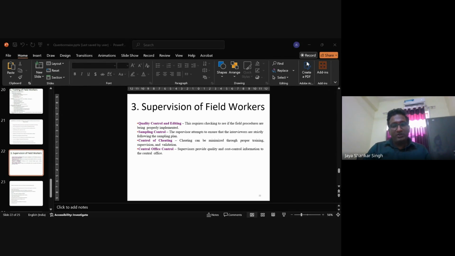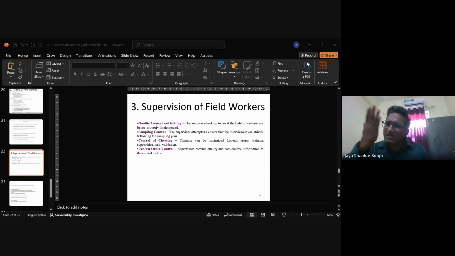I, the researcher, should make sure I have representation of all communities, age groups, income groups, all castes, so as to make sure my research output will be good. Quality assurance is there. The data I am collecting is a good representation of the population. So whatever prediction I'm going to make on the behavior of the population should be correct or near to the true value. Okay? That is what sampling control is.